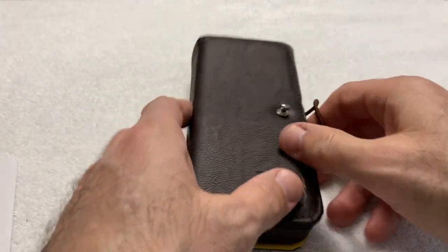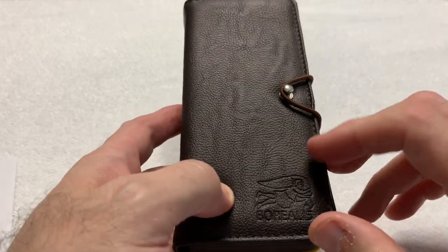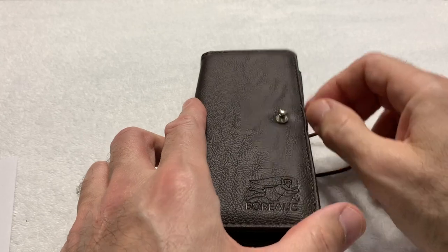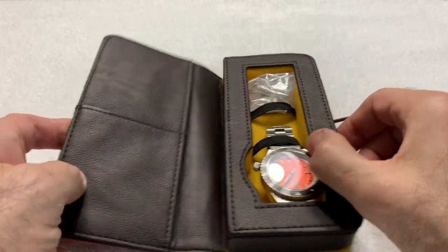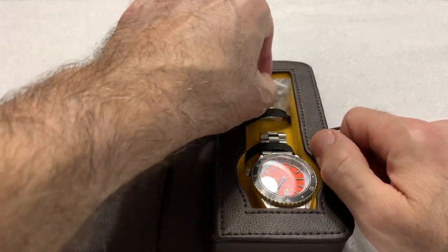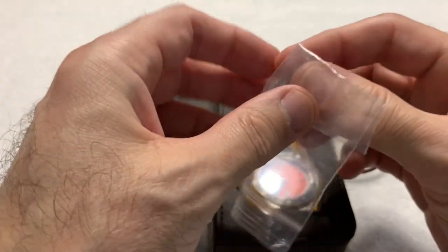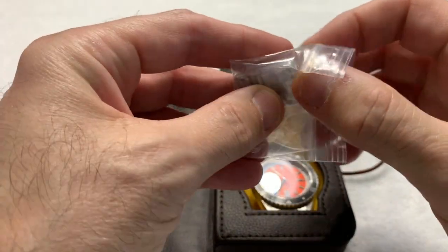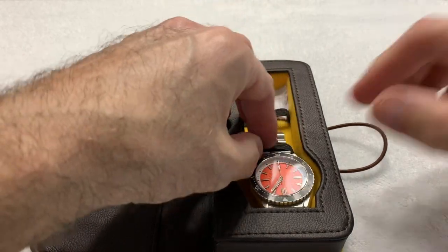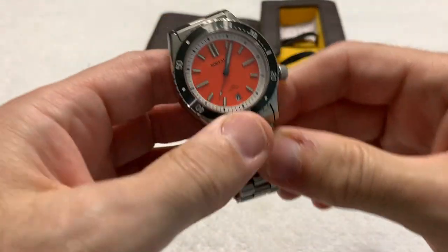Anyway, it comes in this nice little brown leatherette book-like case with a little elastic closure and a little metal stud, and inside, a very simple case with little folds, I guess for paperwork later. Somebody had already had this watch before me and sized it. It actually fits me as it's sized now, so I just had to play with the micro adjuster ever so briefly. And a little silica packet. Don't eat those.